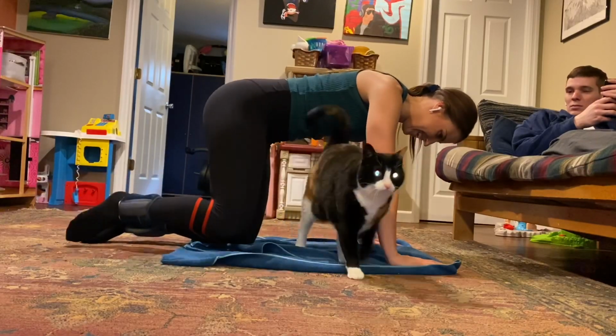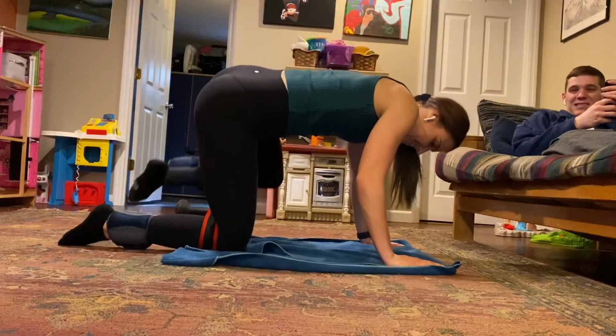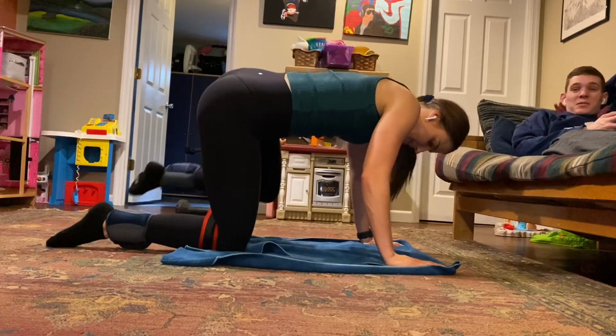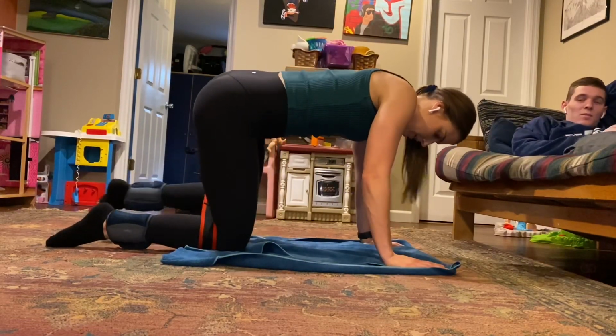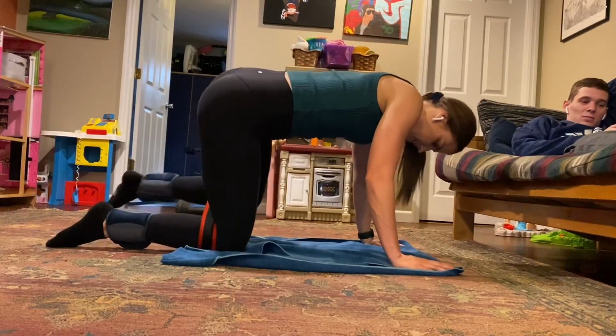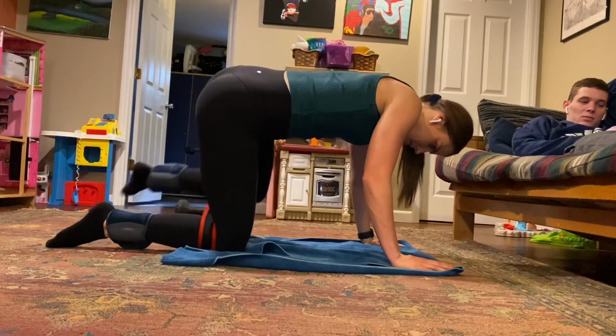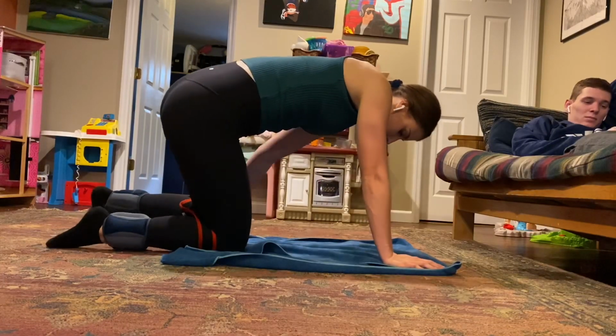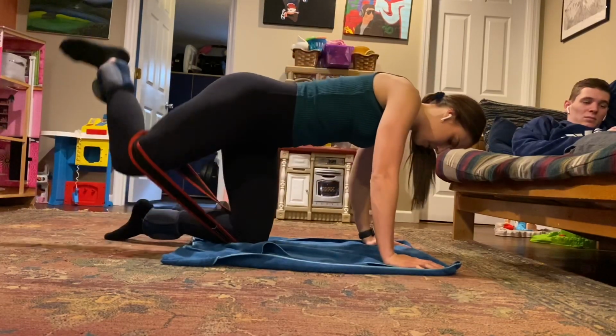You want to do your best to lift your knee up as high as you possibly can. And there's the cat there standing in front of the camera. But you do want to try to bring that knee up as high as you can. It is a little bit tough when you have the band and the weights on. So just lift it up as high as you can. And that way you get the most out of the exercise. Another key note is that when you're bringing your knee back down, you don't want to bring it down too close to the other knee, because when that happens, the band gets too loose and then there's no more tension in the band. So you do want to keep that tension in your band.